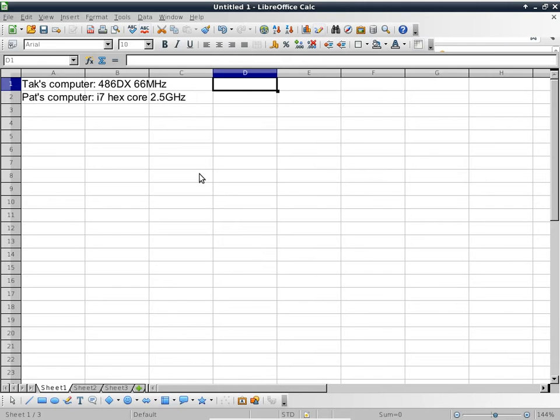So the factor I have to think about here is, if it takes the other computer 1 second to do something, it will take me approximately, we'll just round it down to 60,000 seconds. It's still a pretty significant number. Even though it's not quite a million, it is still significant.